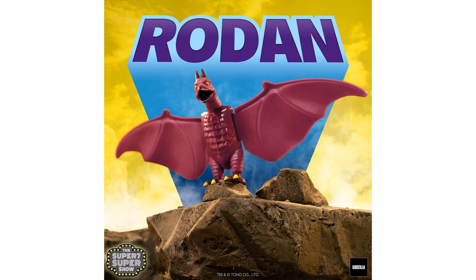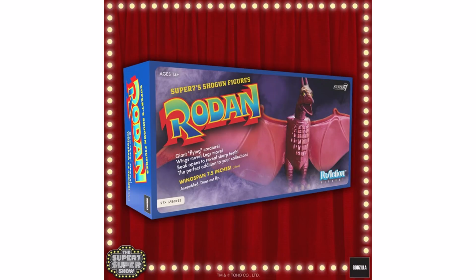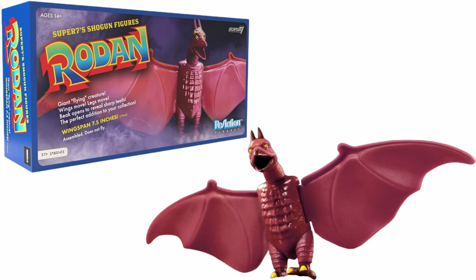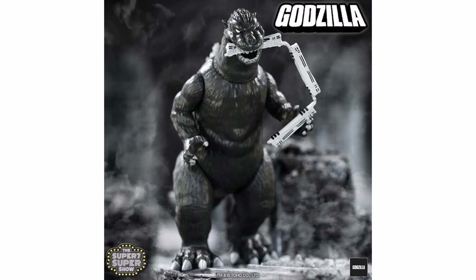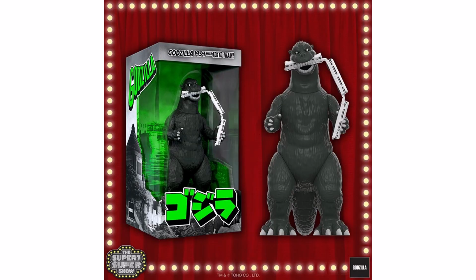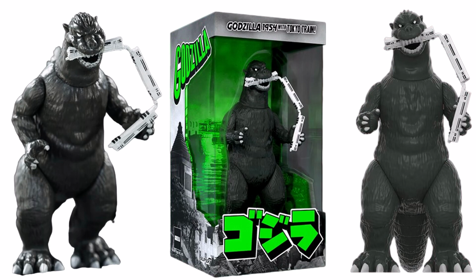I have another Rodan figure. This is SDCC 2023 as well. 7.5 inch wingspan. Comes in a different kind of box here. So no bubble there, just the actual box. There's the back of that package. No batteries, no electricity. And here is that 1954 with Tokyo train reaction of Godzilla. In package. With the train stuck in his mouth.